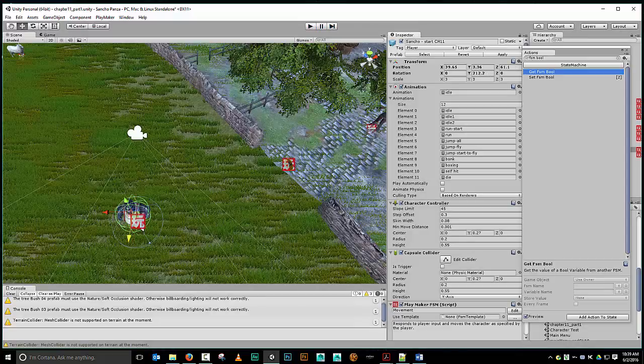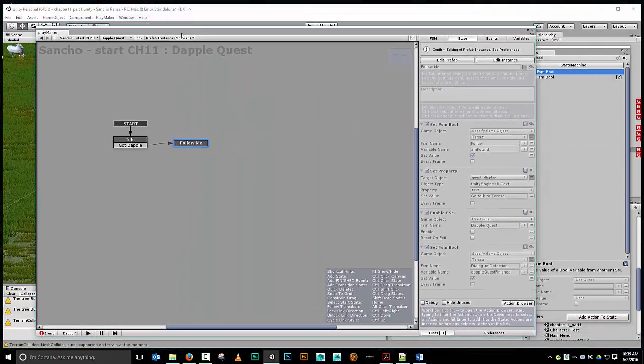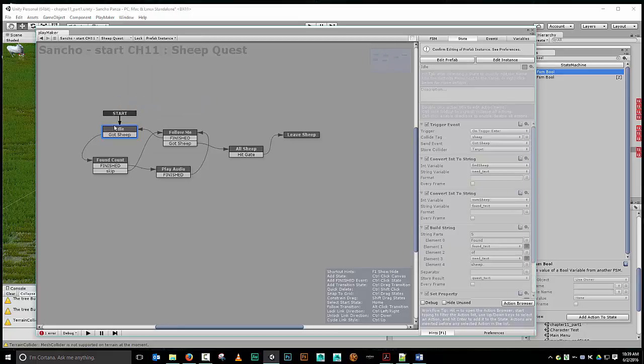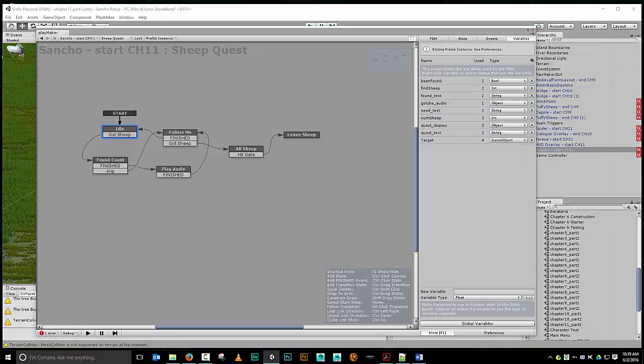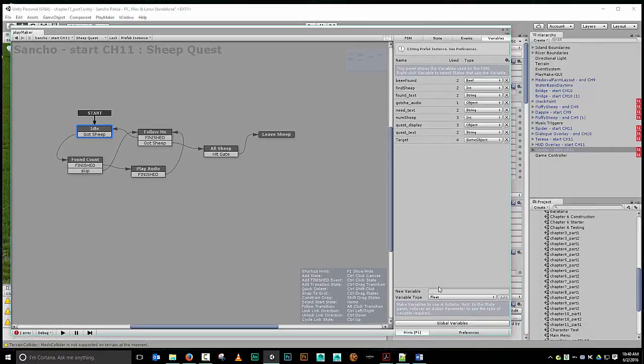So just one thing here to wrap this up. I'm in Sancho. Let's jump into our sheep quest now that all that's working. And in idle, we're going to need a variable. Let's edit instance. I'm going to add a variable, and this variable is going to be a reference to Teresa. It really should be lowercase, but game object. I'm going to add that, make it public, just in case I want it. Although I am going to auto assign it, something like so.